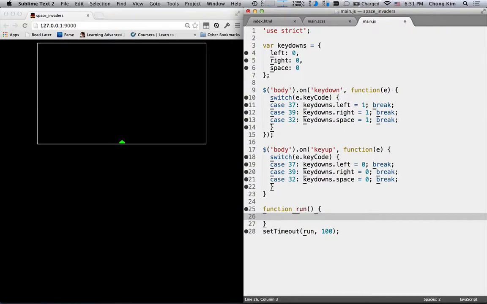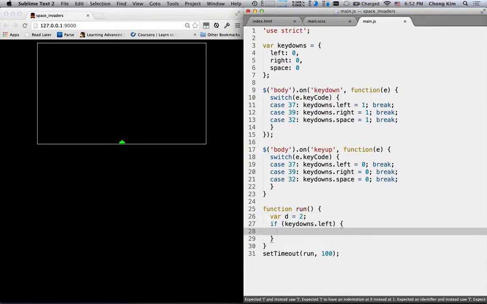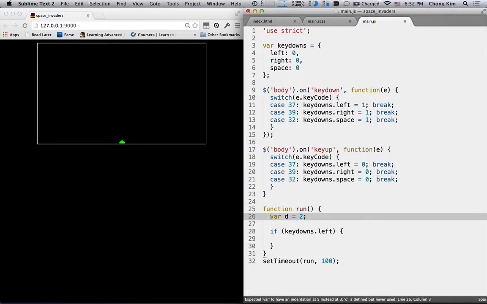All right, so what that will do is if key down's left, then actually this is where we need the D. If key down's left, then we want to subtract. Actually, then we need to also have left.